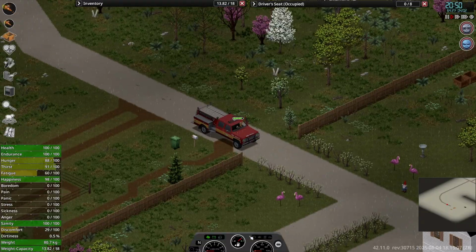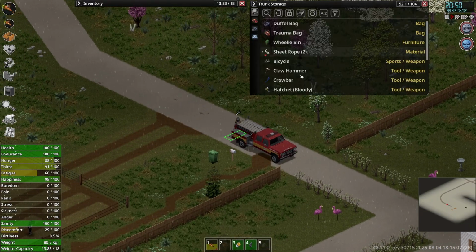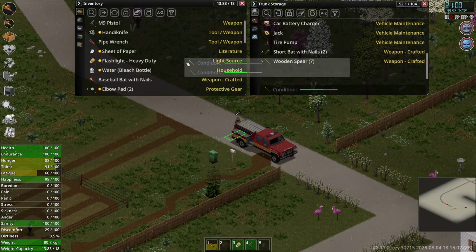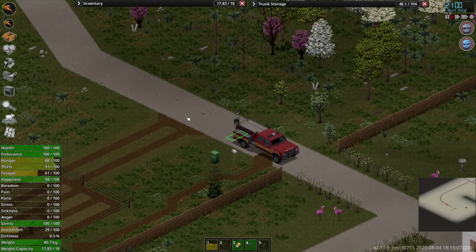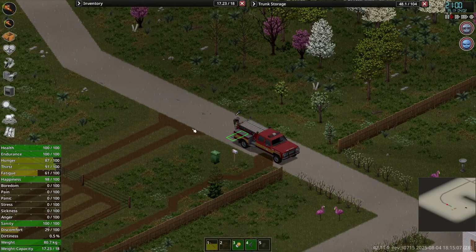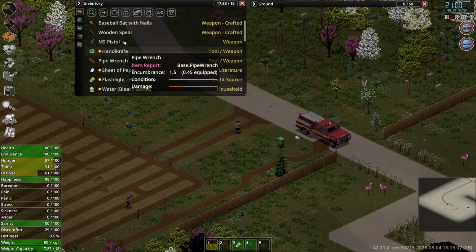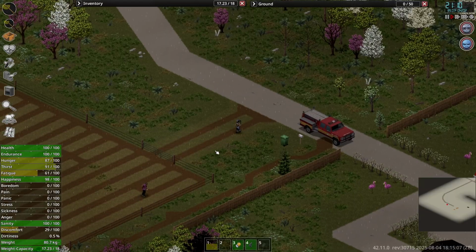Let me go ahead and turn this off. All right, let me grab some spears. I just want to mess with some spears. They're all pretty crappy condition. I'm not very good at making spears yet, apparently. Okay. Gotta put this one on my back. So we got a bat in our hand and a spear in our back. So I think we'll just go with this. You know what? Let's do that and then pitch that one on our back. I think we're good now.